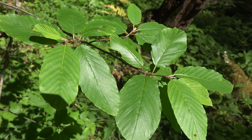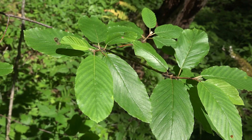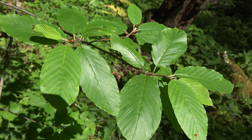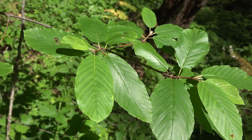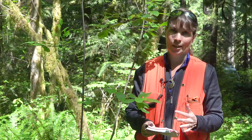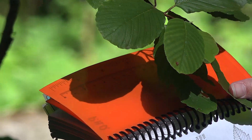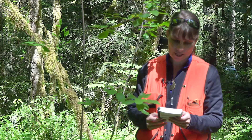At number 48: leaf margins entire and unlobed, or leaf margins may be toothed, serrated, and/or lobed. I'll warn you that on a lot of plants when it gives you these choices on entire or serrate, sometimes if it has very fine serrations that are not immediately obvious, your keys may call it entire or they may call it finely serrate. That's one of the really likely spots to go astray in the key — with leaf margins entire versus serrate. I'm going to go with entire, as they are very, very slightly serrate, very finely serrate. We'll try entire and unlobed first and see how that works.